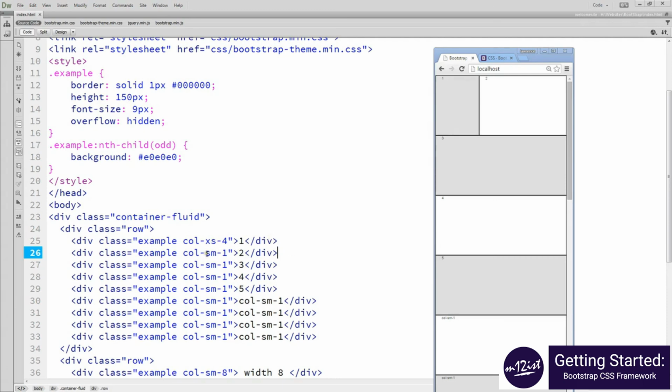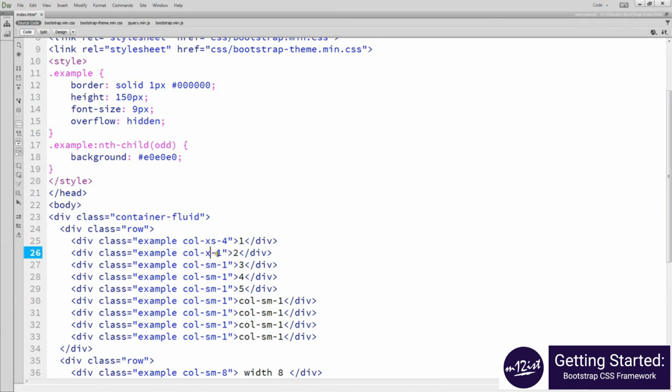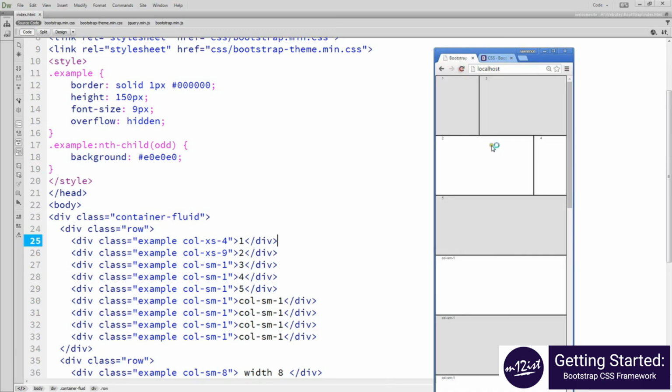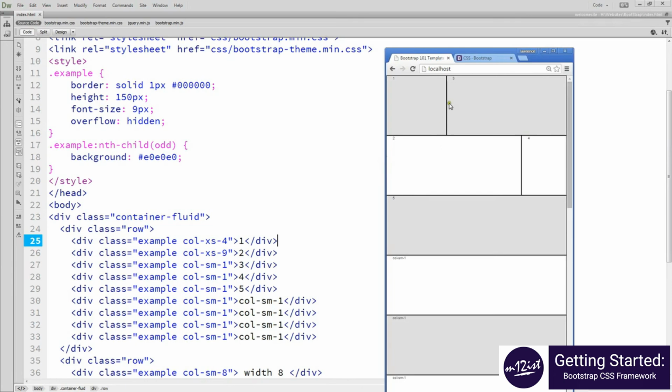But if this doesn't fit within that XS-4, so if we had an XS-9, that's not going to equal 12, and we see that this automatically gets bumped to the next row, but the next one that fits into that spacing gets stacked within there. So there is a little bit of time to kind of get used to the way that this works.